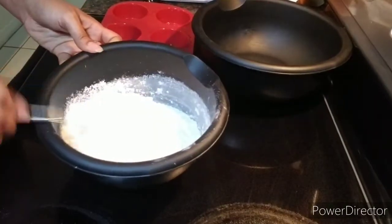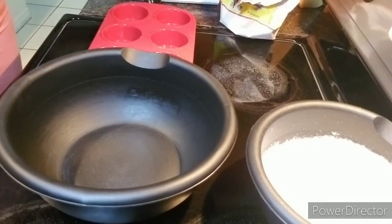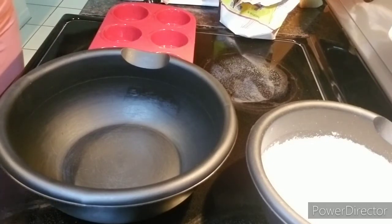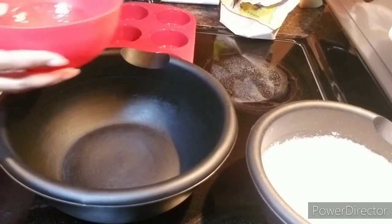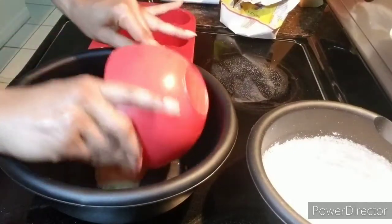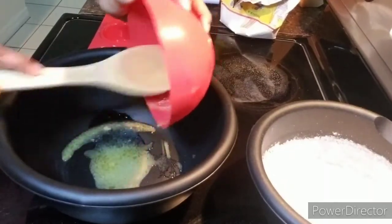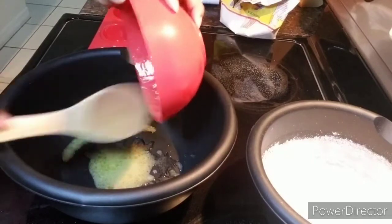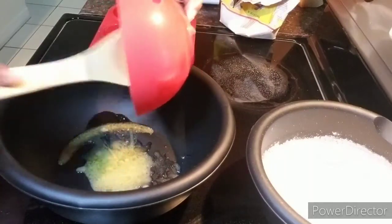So, on to the wet ingredients. Big bowl here. All right, so it was melted butter and I reduced it. It was supposed to be 1/3 cup of melted butter. I looked up on Google and that ended up being 2 tablespoons, I believe. Anyway, melted butter. All right, so that's that there. Make sure I get all of that butter. I microwaved it for like 15 seconds and then I put it to cool in the refrigerator a little bit. Alright, so I think I got all of the butter as I possibly can in there.